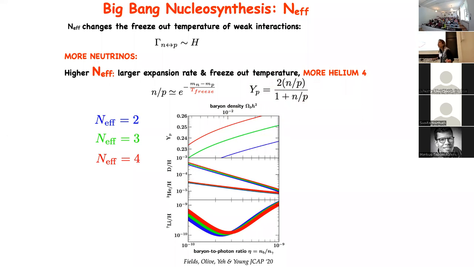Okay? So for measuring N-effective via BBN measurements, we don't care about deuterium. Deuterium, you see here for N-effective 4, 3, and 2, is basically the same. Deuterium does not give us any hint about the N-effective, nor does lithium 7. And moreover, lithium 7 has this problem that we don't understand, so better forget about it. However, as you can see here, the helium fraction is very different for the different values of N-effective. So how do we measure N-effective from BBN? By the helium abundance, okay?